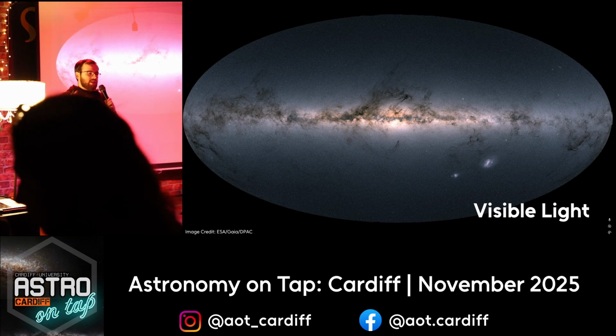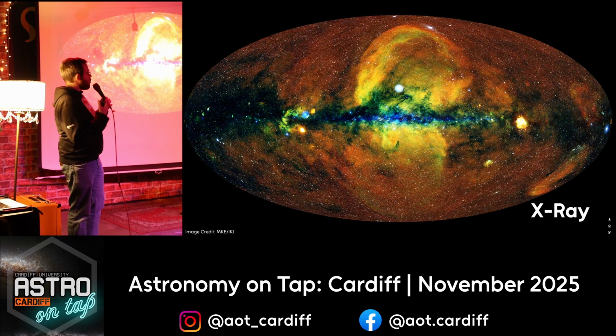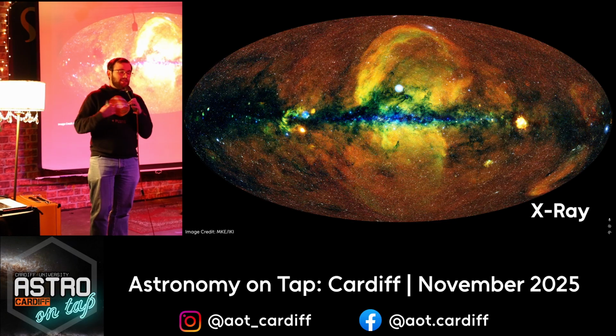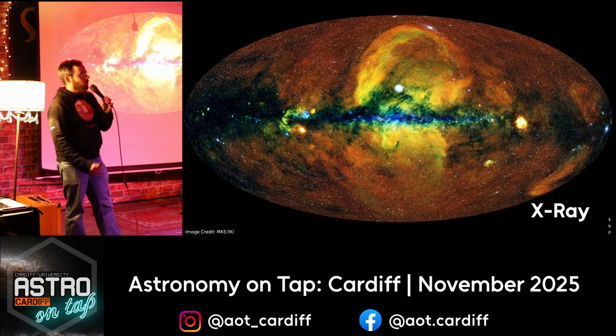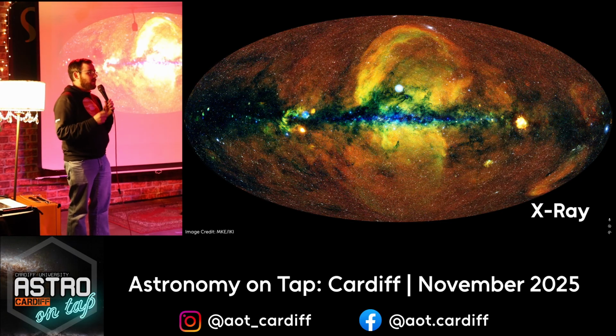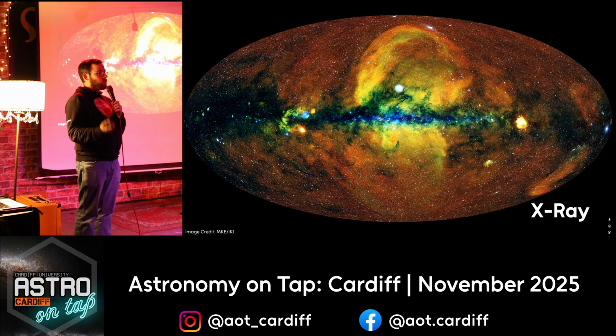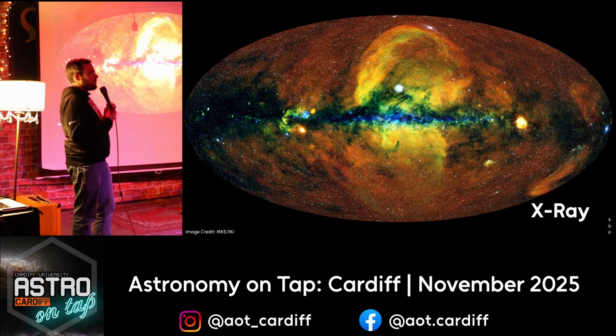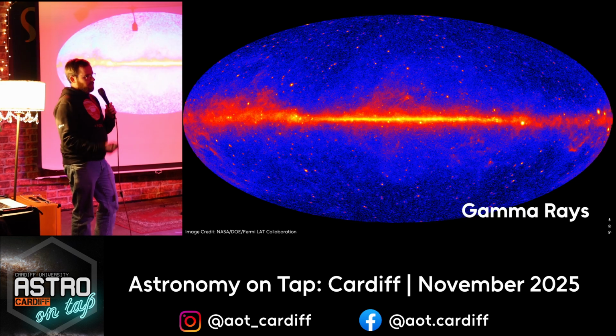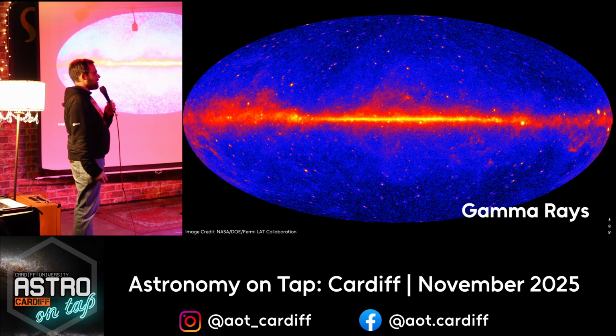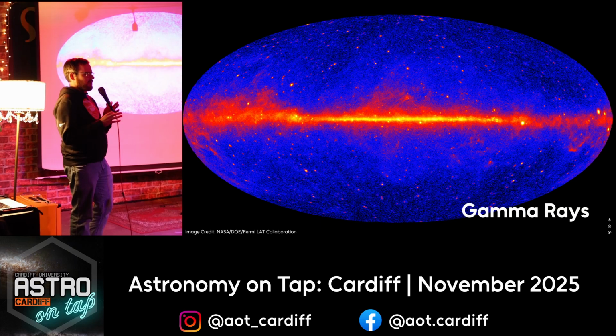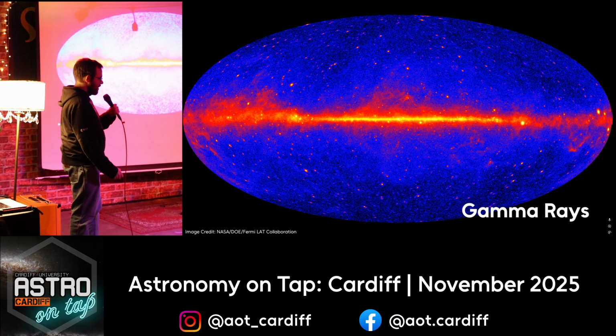You can go shorter still into X-rays. Great for looking inside us if we've had a fall, but also good for finding really high energy objects like supernova remnants or black holes or accretion disks spewing a load of heat out of them. And shorter still into your really high energy gamma rays that might cause us problems here on Earth, but also let us find some of the most exotic and weird things happening in space.